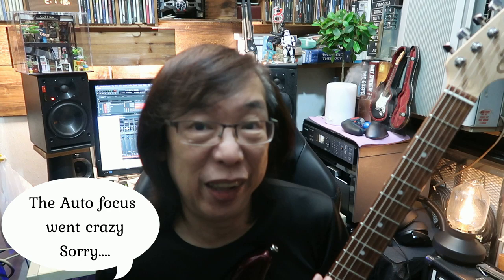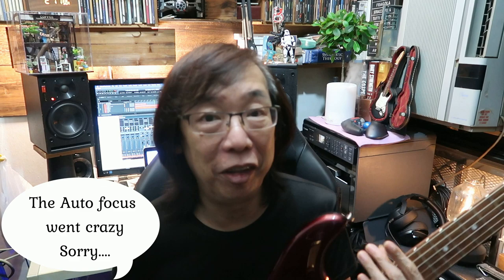So the guitar weighs 3.8 kg, so it's not really light. It's okay. I kind of like the feel of it, and it doesn't feel like 3.8 kg. Anyway, I'm sitting down playing it.